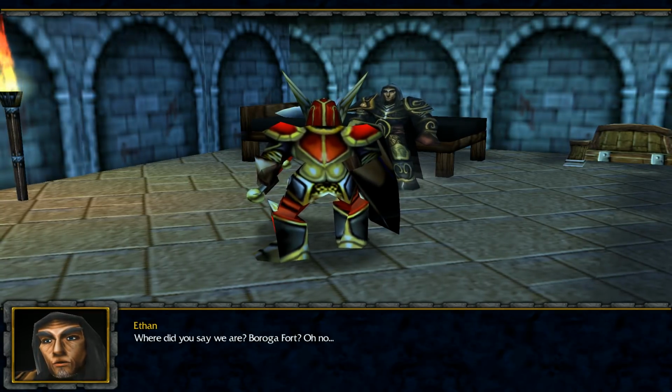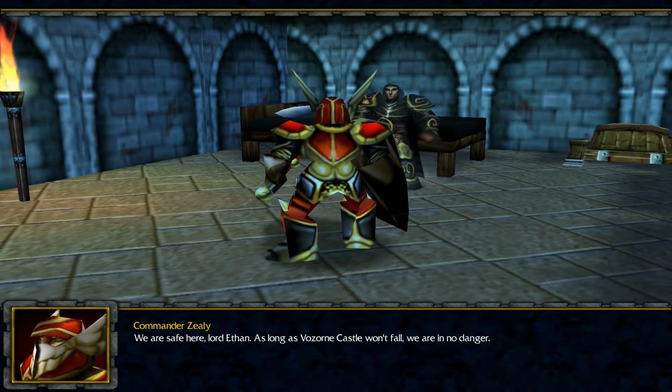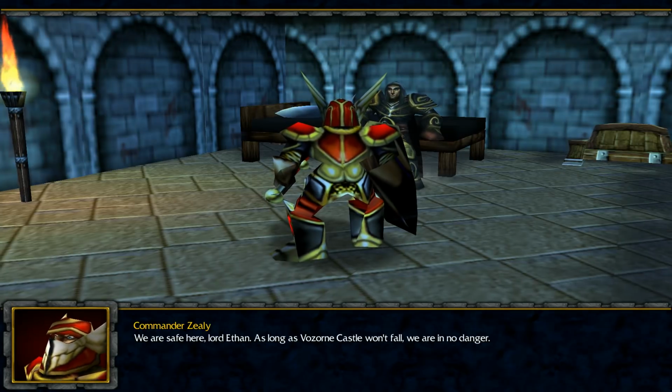Where did you say we are? Baroga Fort. Oh no. We are safe here, Lord Ethan. As long as Vozorn Castle won't fall, we are in no danger.